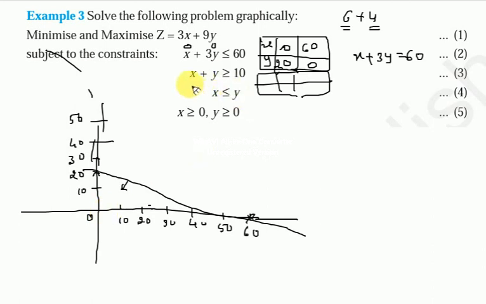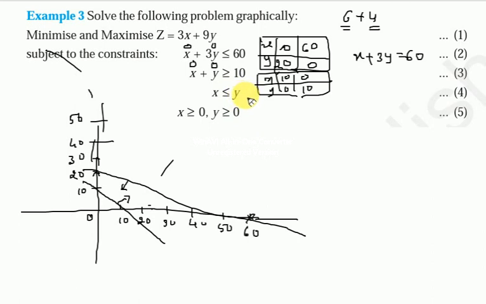Then for second line, x plus y is equals to 10. If you put x is equals to 10, again this box x, y. If you put x is equals to 10, then y is equals to 0, or x is equals to 0, y will be 10, so that we can consider this straight line here. So next we need to substitute origin as a testing point. 0, 0, 0 greater than or equals to 0 is a false statement. Therefore we can have this particular direction. It's not towards origin, it must be away from origin.